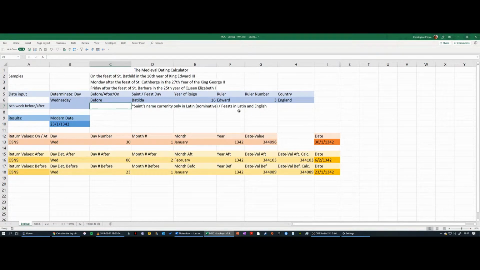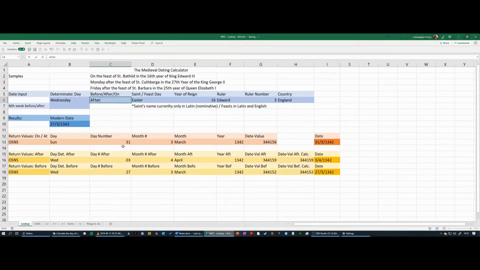But what if you've got something a bit more complicated than a stationary Saints' Day? What if you've got a movable feast day like Easter or Ash Wednesday or one of the other various feast days that are dependent on Easter? Well, the calculator also takes account of that through a number of calculations. So if we just change this to Easter, we are given the Easter day down here, and likewise we can calculate. Then the calculator can operate off that and just function as it would with a standard stationary day.